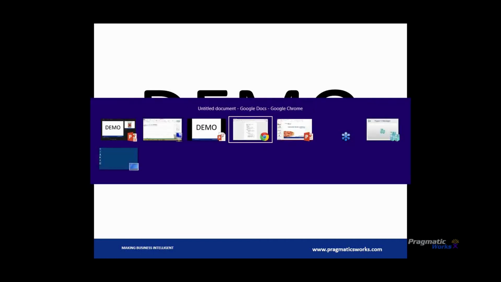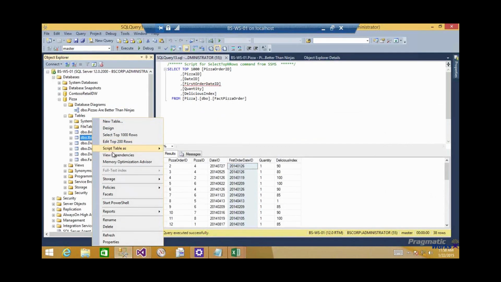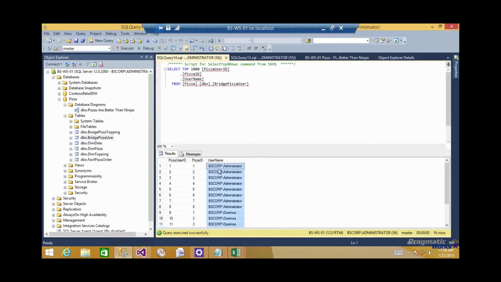I'll put that whole piece of code that I put into that role onto my blog, so you guys can copy that. The key there, again, is to make sure that your bridge table, just to show you guys the actual data, has your user ID as the full domain and user account.